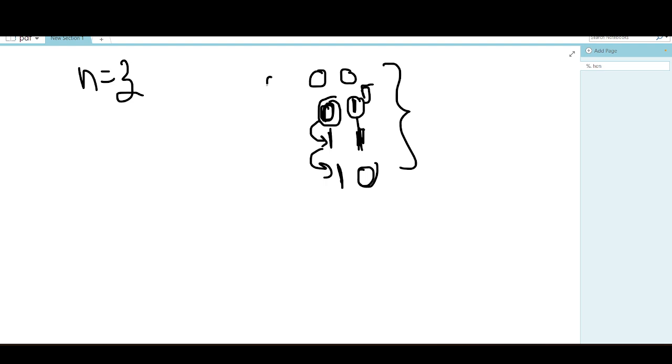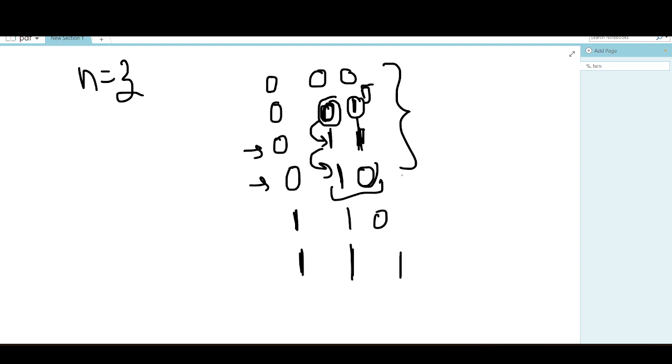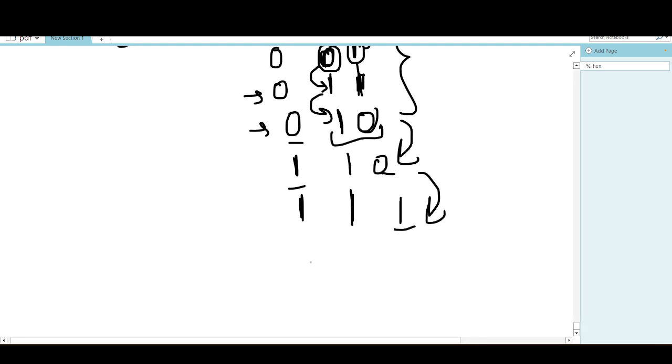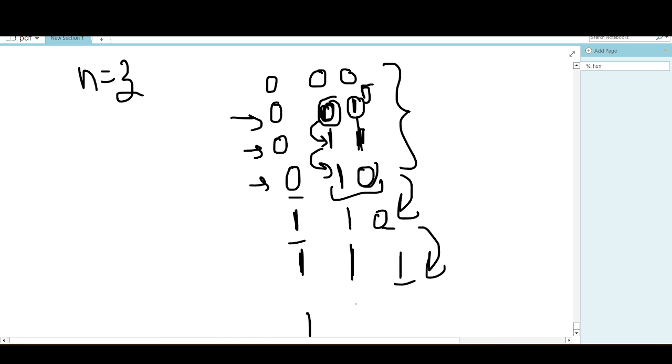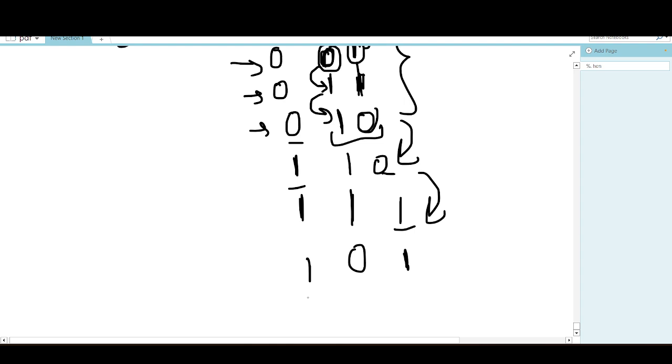Now for n equals 3, there are all zeros. I will put 1 in front and just copy this string. The next number is obtained by keeping a 1 here and then copying this string. Since from here to here only this bit is changed, now from here to here this bit is changed. For the next number, I am changing this 0 to 1 and copying this number 01, and then the next number is 100. As you can see, only 1 bit is changing.